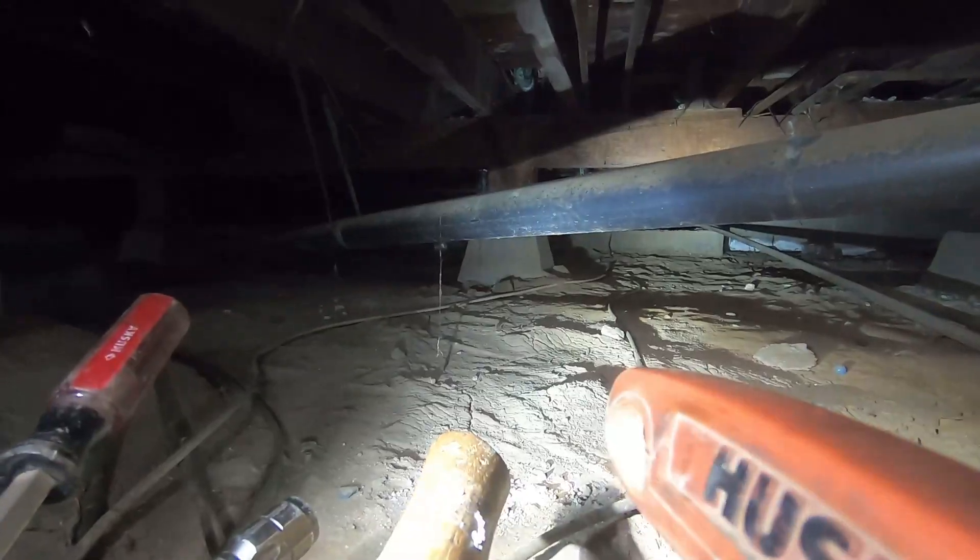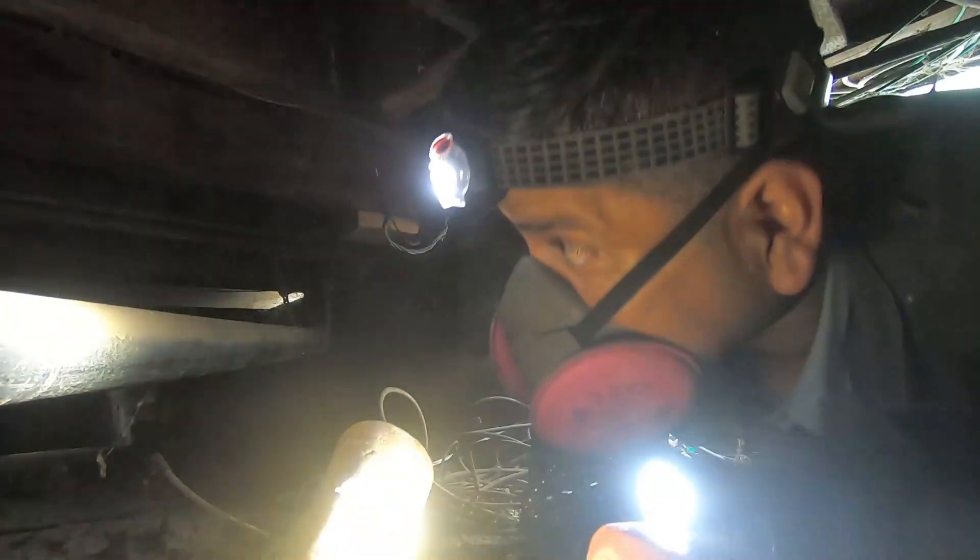This is not going to be fun — I'm gonna look for critters first. I decided to turn the camera around so you can get a good idea of just how tight it was and how difficult it was crawling underneath that house. Whenever I crawl into a crawl space, the first thing I have to do is look around for critters, because once in a while I've run into skunks, rats, possums — when it's this tight it's really hard to run away, so you definitely want to take a good look around.